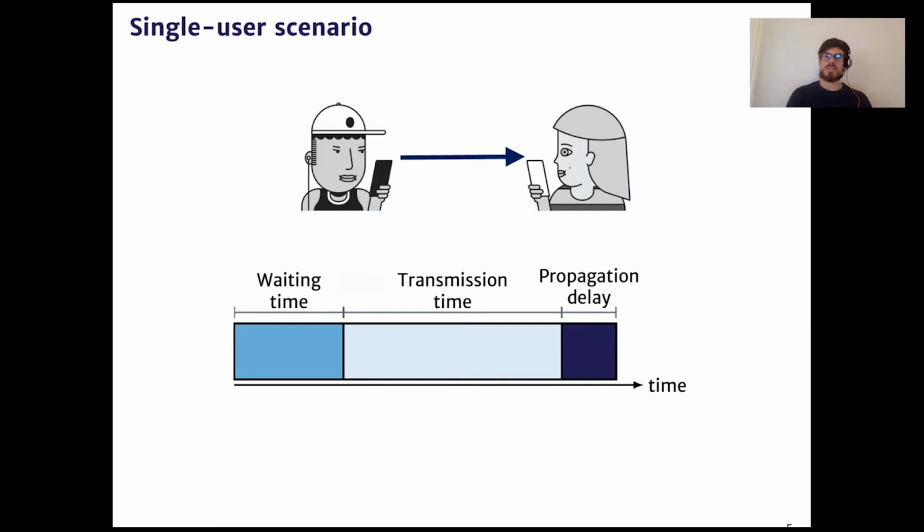Why? Because the usual example is: I'm a doctor in the UK and I want to perform surgery on a patient that is in the US. So the distance is quite long. Even if we travel at light speed, this propagation delay can become a problem. But since this is URLLC and we're going to give some insights on how to achieve it, I will neglect this part and focus on the central part, that is transmission time.